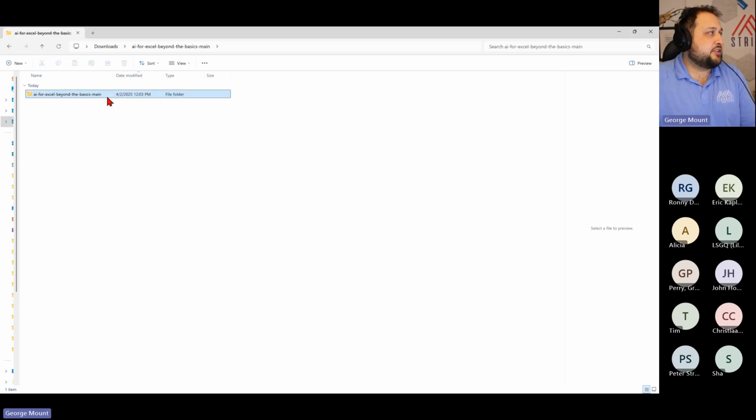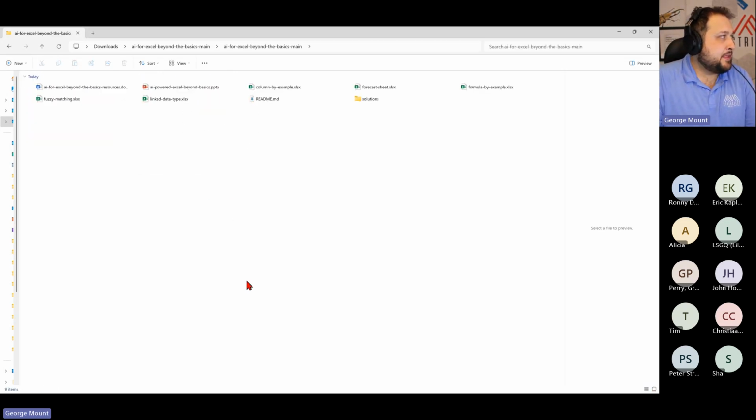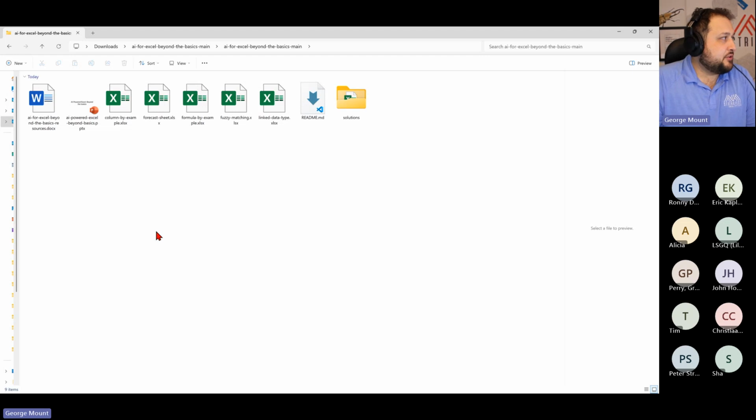So we can crack open the slides and continue. The way this is going to work, we've got a few use cases here. I've got some resources right here, and the solutions to these are over here. So hopefully between the download, the resources, and the solution file, you've got plenty of ammo for yourself.